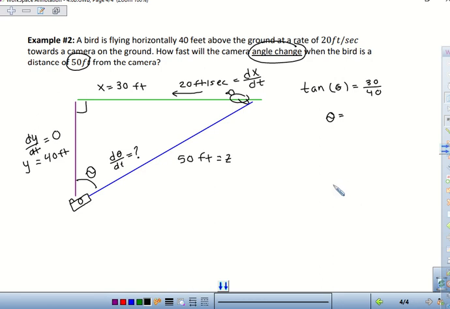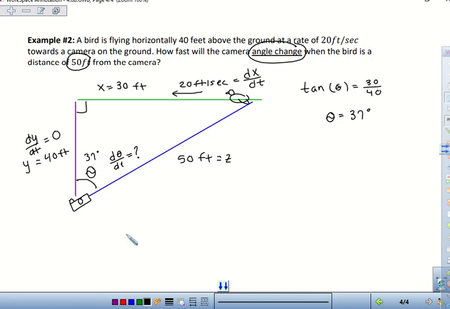But make sure you're in degrees, because if you're in radians, it's not wrong. It just depends what the question's asking, but make sure you keep it consistent throughout the problem. So I'm going to keep it in degrees. I just like degrees better. It's just my personal preference. So 30 divided by 40. And remember, when you want an angle measure, you hit second tan. So we get second tan of 3 divided by 4, which is about 37 degrees. Okay? So we get that degree measure.